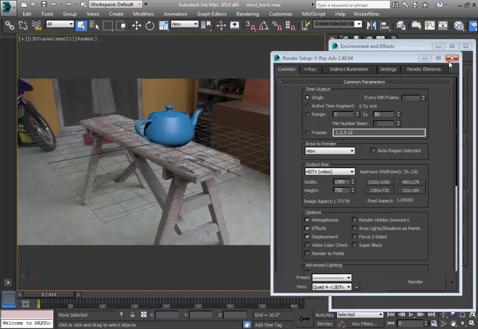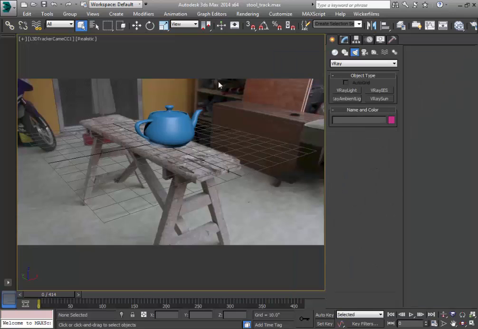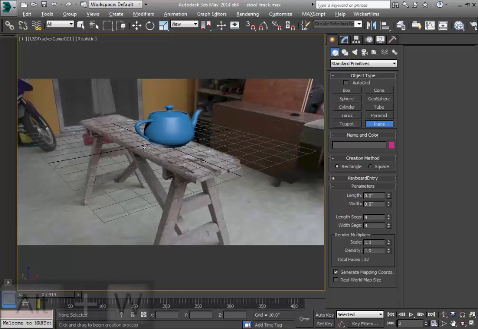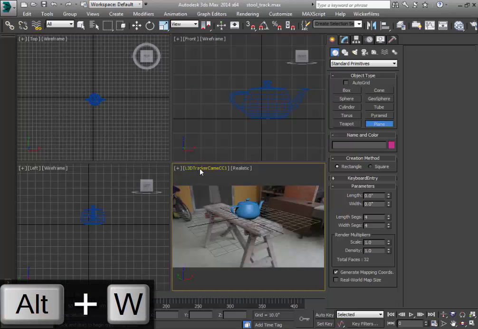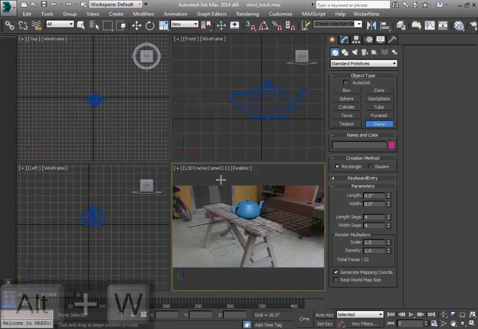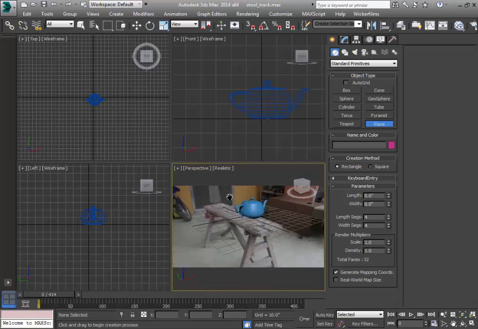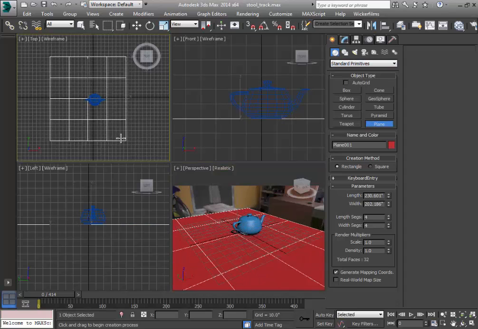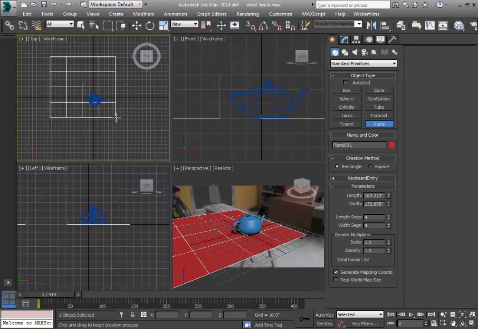Alright, so first let us create our plane. Let me just set this up quickly. Click the plane and Alt W. And remember, when you look at this, this is our camera. So to move away from the camera, so that we will not mess it up, press P. So it's in perspective. Now you can move around and the camera is not moved. On top, while this is selected, let's create our plane here.